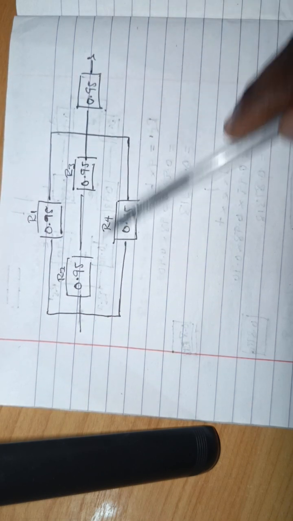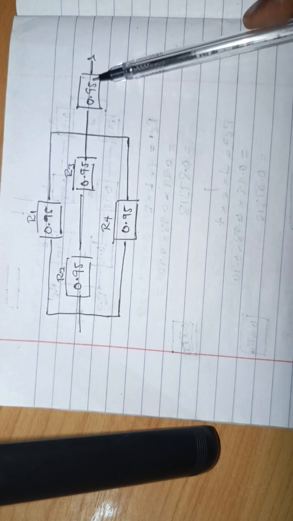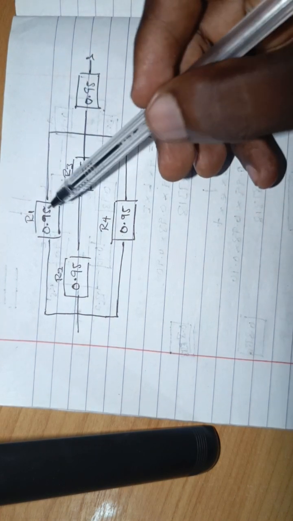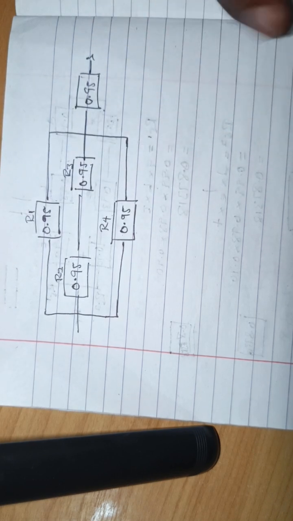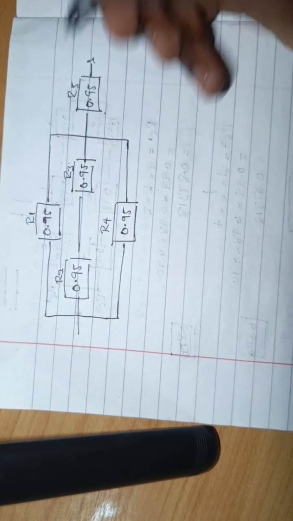So if you see similar boxes where some are in parallel and some are outside, kindly solve those in this loop first before you come here. Don't go and add this to this. It will complicate everything, and you might end up getting it wrong. So here in this system, it's already labeled: this is R1, R2, R3, R4, and this is R5.